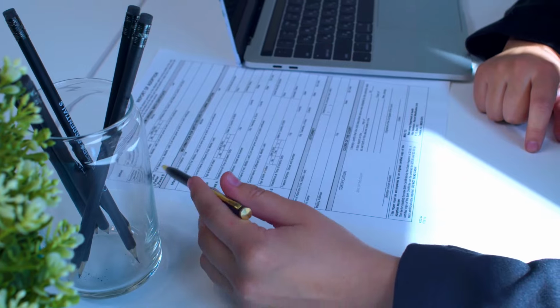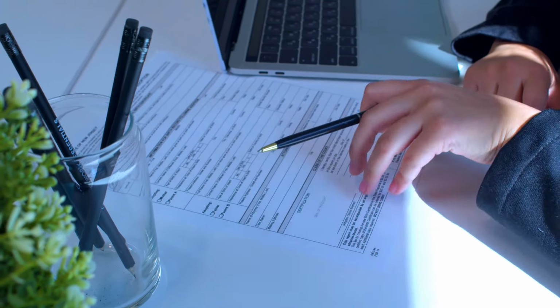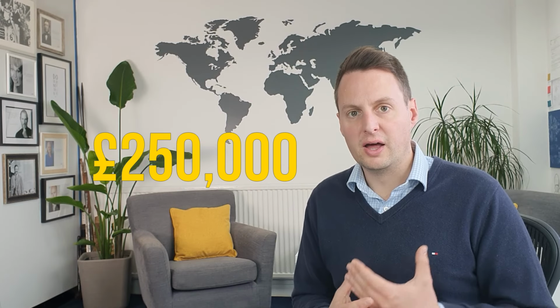Now, the application process is quite extensive. You will need quite a detailed business case, but the funding that's available is up to £500,000, and obviously therefore is potentially well worth having and putting the effort into applying for. But please do bear in mind it is incredibly difficult actually to get.